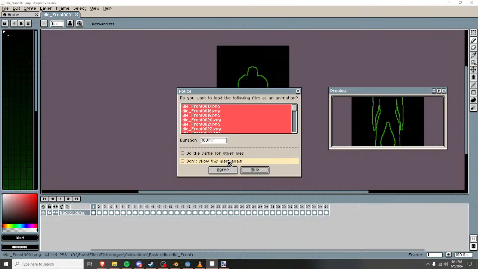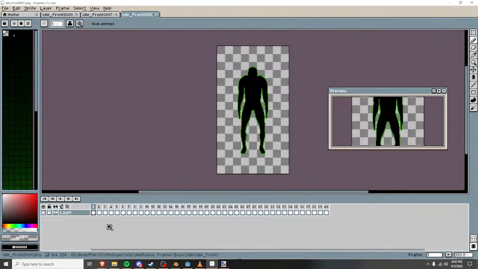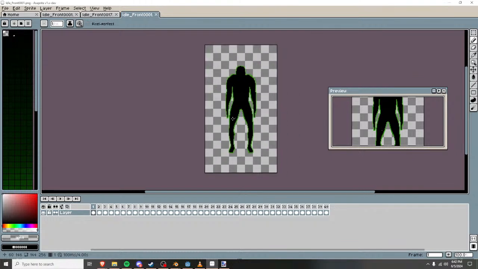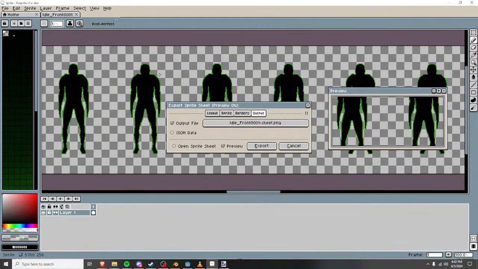If I do this. Okay, this is a new project, right? Yeah. And it's transparent. Okay, we're popping off. Don't worry. Let's close these. Right, that's all 40? Yep, that's all 40. Export spreadsheet.